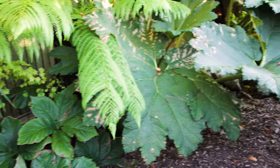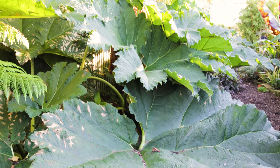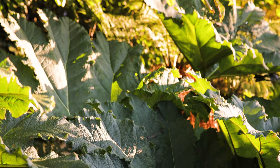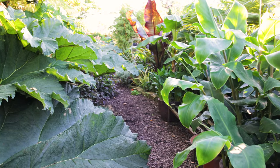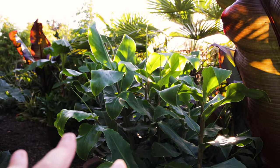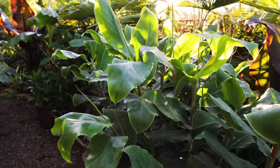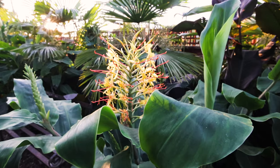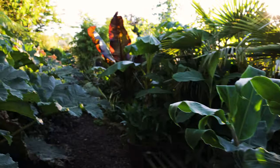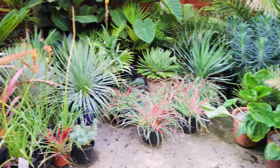As we spin around, you'll see even bigger leaves — this is the Gunnera. Whilst it's not in perfect condition this year, I think it's grown really well. You can barely see an eight-foot tree fern behind it, which is pretty incredible. Let's spin around and show you the full vista. We've got more gingers here — Hedychium gardnerianum — I grow those in pots every single year, so I can move these giant blocks of foliage to get a better head start in spring. In late summer, early autumn, when those flowers come through, what a sight and what a scent. There's another Ensete positioned for the evening sun.